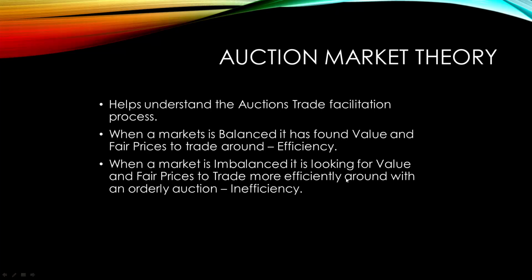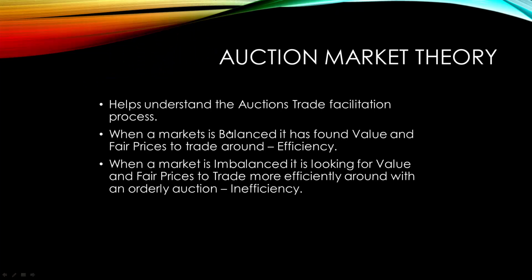When a market is in balance, it is basically looking for value, and it is trying to find fair prices again. When the market is balanced, it has already found value. It's already proving that the market wants to trade there, and it is trading there. So it's sideways, and typically you'll see sideways price action with a distribution on a volume profile around that range, usually somehow looking like a bell curve. It's typically a lot more distributed in the middle of the range and less distributed on the edges of the ranges. You will sometimes find a little variation of that, but typically that's the most efficient phase for a balanced market, and what I typically focus on trading around.